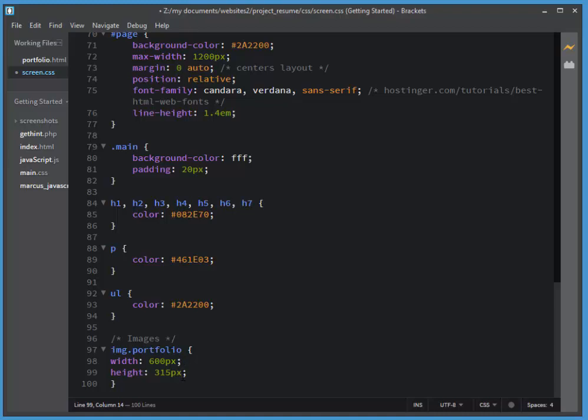You could actually throw a width and height attribute in the image tag, but if you decide all of your images need to be a different size, you would have to go through and change them all in the content as opposed to the style of the images. Now, I'm just going to quickly show you this background image. I've looked at it and I can't really see what it's supposed to do, but I'll show you a couple of other styles that we have with images if you want to tile them, which are very useful.